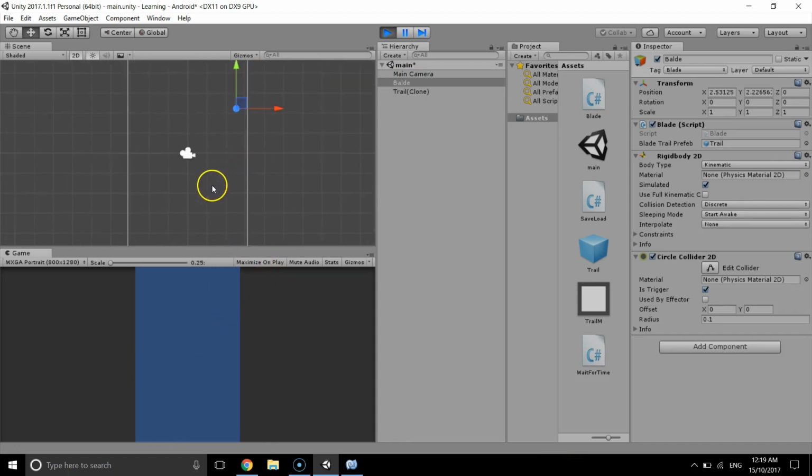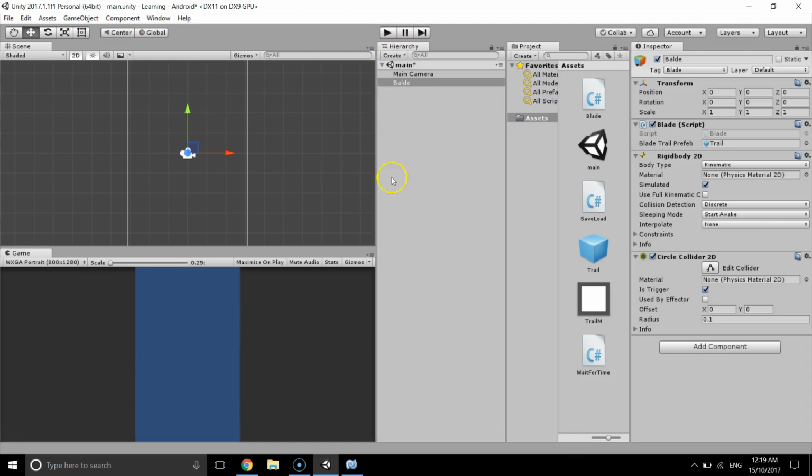Okay, so what we will do is check if the velocity is slow like this, then we will deactivate the circle collider. Otherwise, if it's fast, we will enable the circle collider so it can enable cutting.